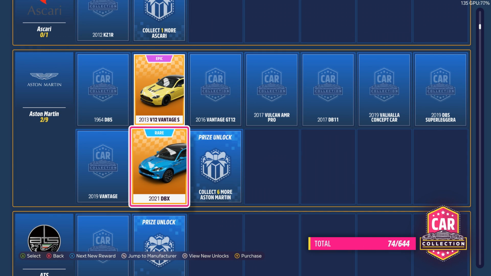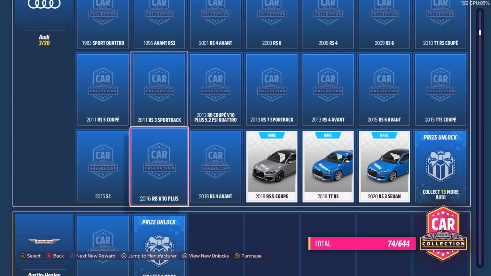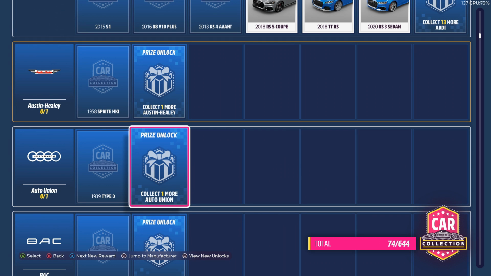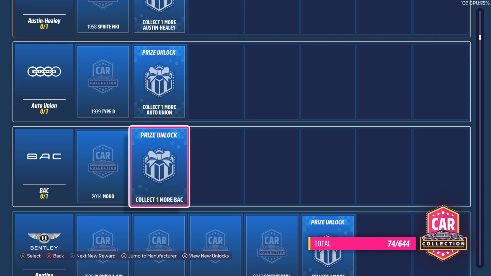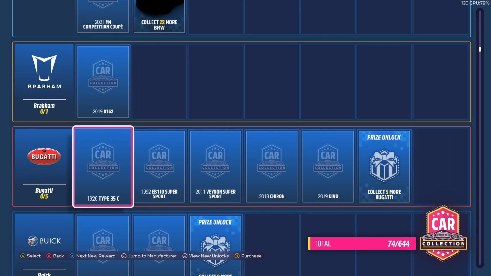Aston Martin's not cheap except for the really expensive cars. ATS, I have no idea what the ATS is. Audi. Austin Healey, what the heck is that? Audi Union. Be doing Audi Union eventually. Bentley. BMW. Bugatti. Oh, you got a selection of Bugattis. I think I get some human Bugattis.